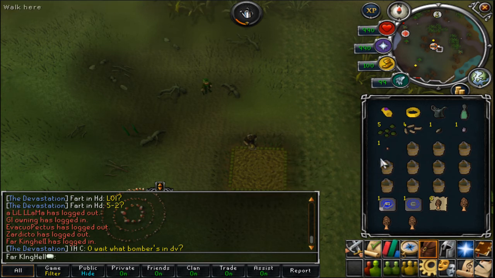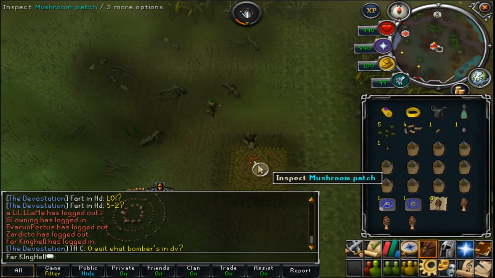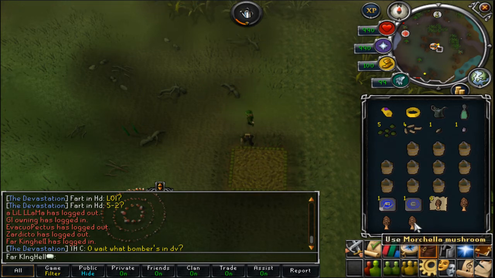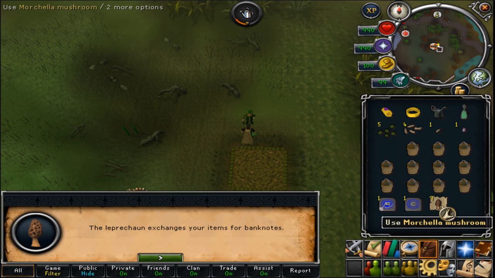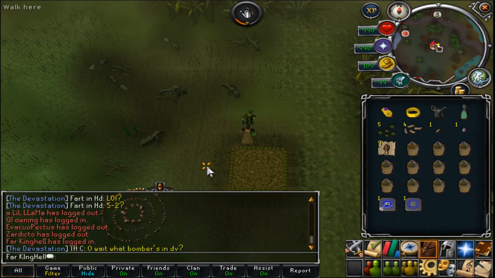A little quick note is you want to use the super compost there. The mushroom spore is all you need for that, then to put on. As well, your herbs and the mushroom spores you can use on the tool leprechaun, and it will note it for you, so it saves a lot of inventory space.